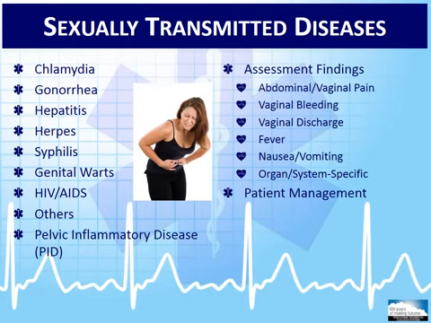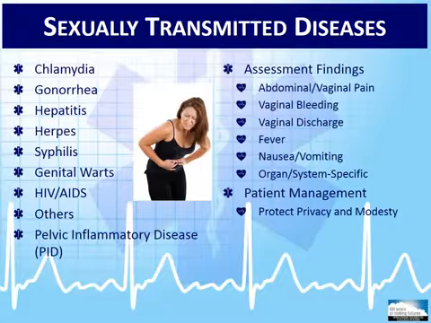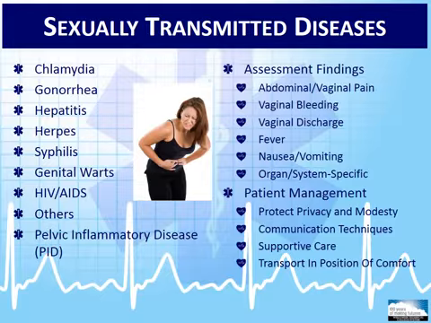From an emergency medicine standpoint, there is not much an EMT can do for a patient with a sexually transmitted disease complaint. Be certain to protect the patient's privacy and modesty. Employ appropriate communication techniques to assess the patient and avoid being judgmental or critical of the patient. Provide supportive care as appropriate, and transport the patient in a position of comfort.